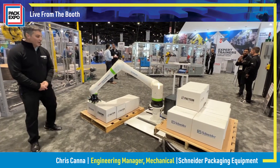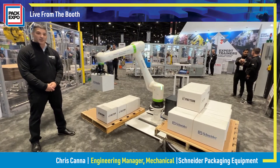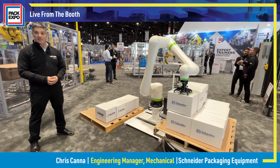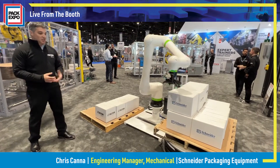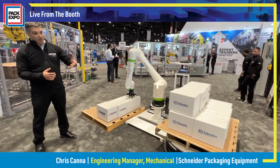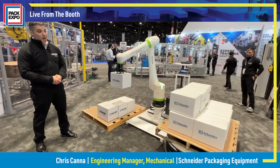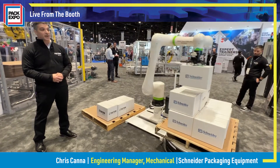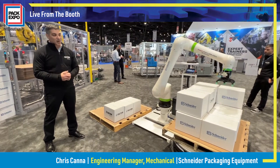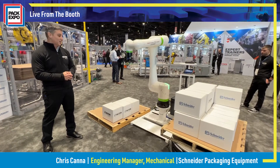With the new CRX25 we have a lot more reach — almost two meters — that allows us to do things that really weren't able to be done with collaborative robots before. Some applications would be an infeed conveyor for palletizing. Here we're showing placing it onto a UMR. Our partners ESS and Phoenix Technologies have an example where they're palletizing directly onto a stretch wrapper, which is a real nice space-saving feature.